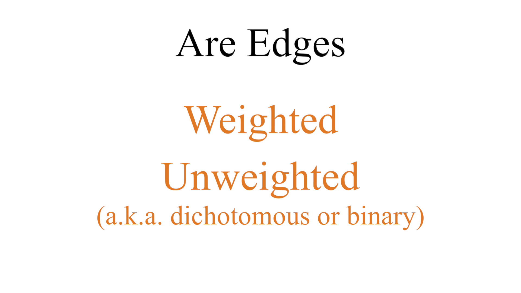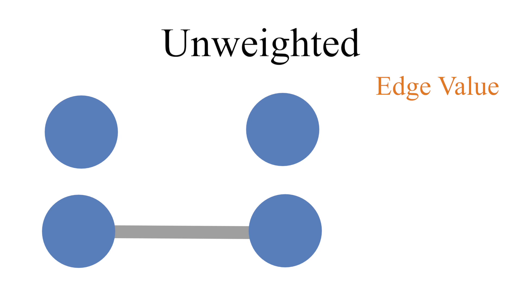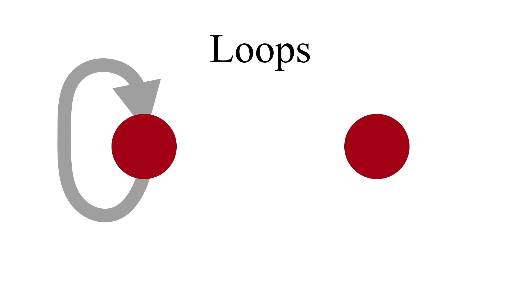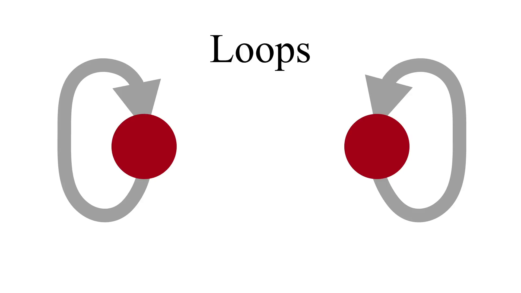We can also think of edges in terms of whether they're weighted or unweighted. An unweighted network is sometimes called a dichotomous or binary network — edges can take one of two values: zero (no edge) or one (an edge). A weighted network is one where the edge can take an infinite range of values, from zero to one or other scales, providing more information about how strong the tie is. Finally, there's a third kind of edge called a loop — a situation where a person nominates himself as a tie. That doesn't happen often, but the information can be important, and it's literally represented as a loop from the node back to itself.